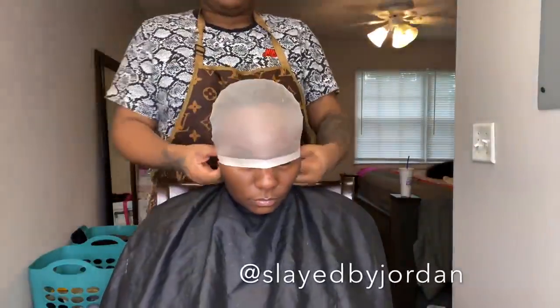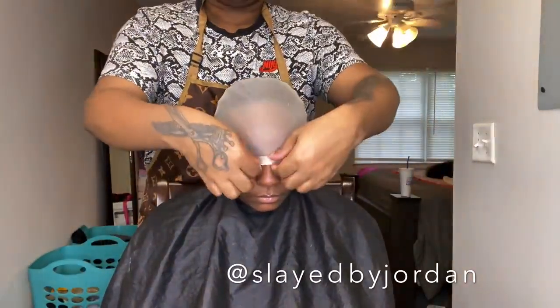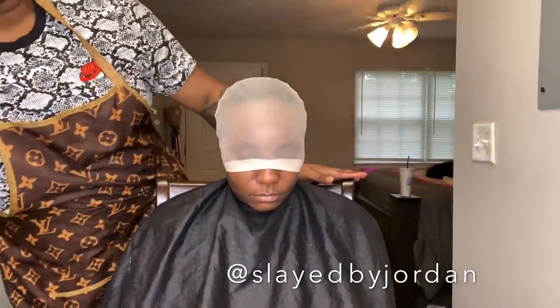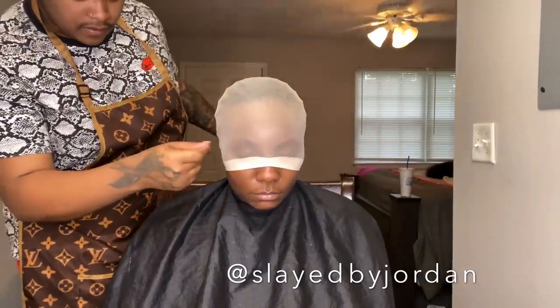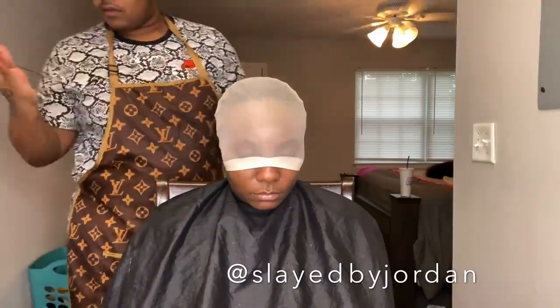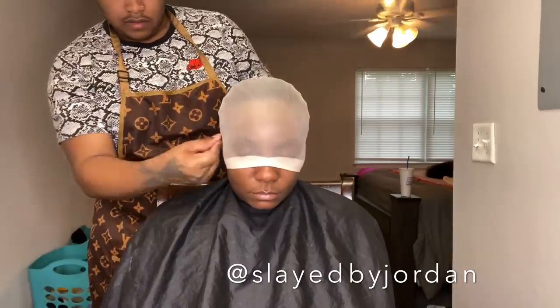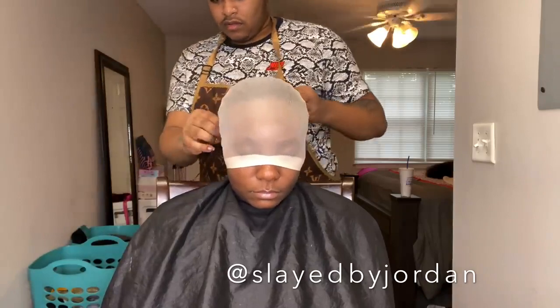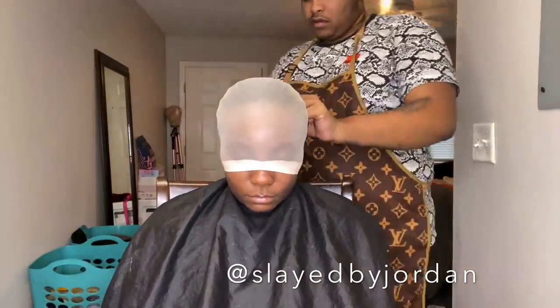So now it's time for our ball cap process. Try to find a cap that's closest to your client's skin tone or your skin tone so you don't have to use as many products on your hair, because the less products, the longer your wig will last. But me personally, I just use nude caps or this light beige color, whatever it is. I use that on every skin tone and I just tint it with makeup to match whatever skin tone they are.